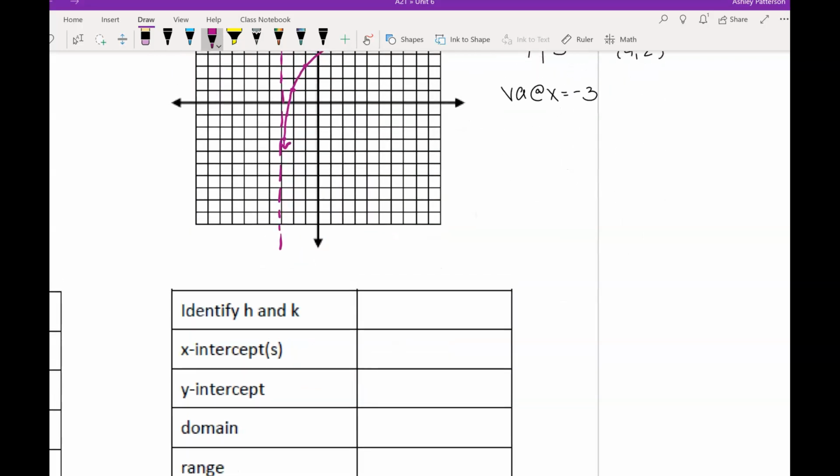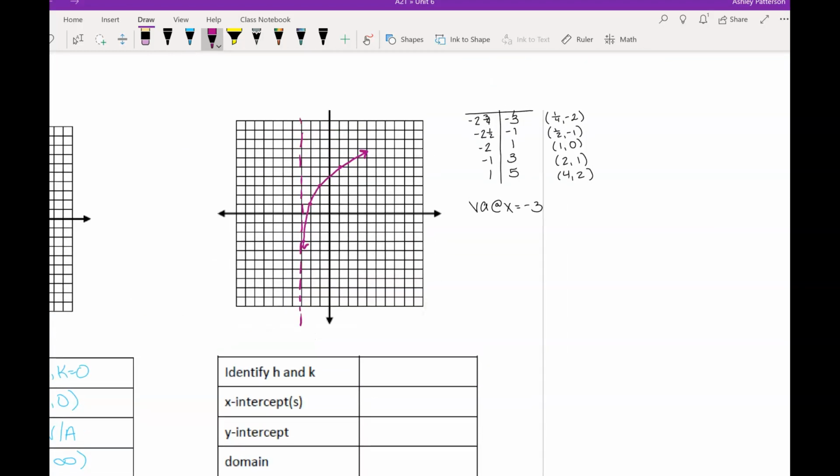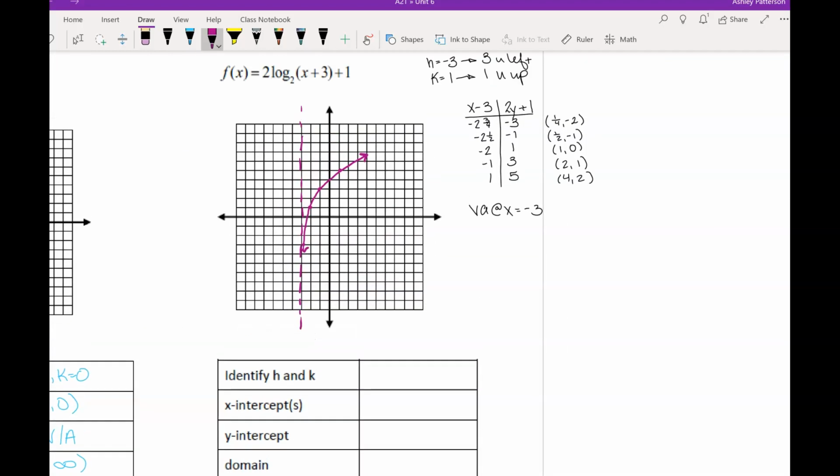Okay, listing out our h and k, well, yes, we definitely list that out at the beginning, which is nice to go back and pick it up. So h is equal to -3, k is equal to 1. Again, if you like having it in coordinate form, that's fine. Just know it's not an actual point on the graph. The x-intercept, ooh, there is one, but we need to solve for it. How do we solve? Well, we plug 0 in for y, and we isolate the x.